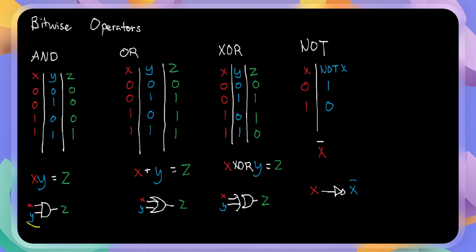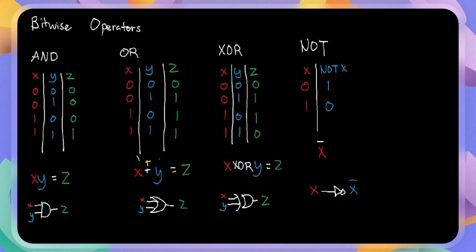This is the AND gate in a circuit diagram. Moving on to the OR gate, we have 0 and a 0 still makes a 0. But if there's at least a singular 1, you can get a 1 as an output. As you can see, 0 and a 1 makes a 1, 1 and a 0 makes a 1, and two 1s make a 1. In equations, it's represented with a plus sign.